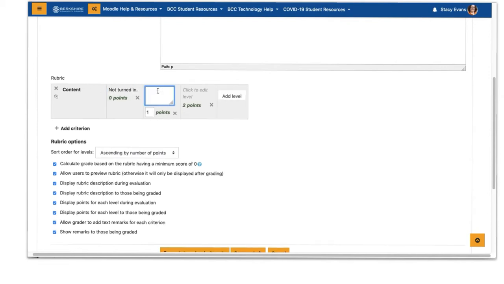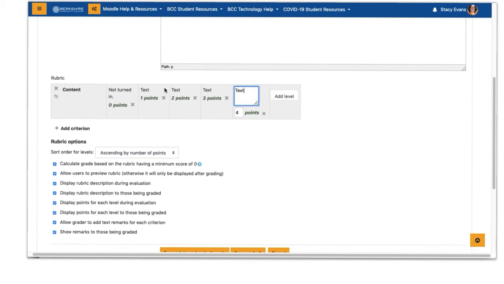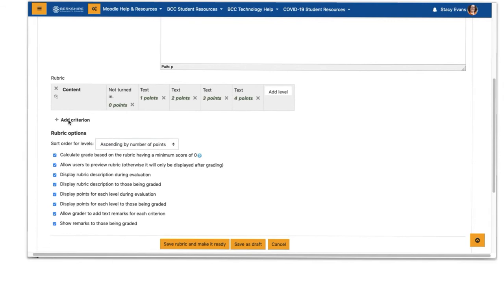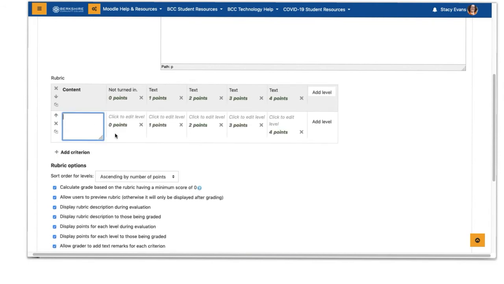Normally I would have fairly elaborated descriptions, but for this demo, I'm just going to copy and paste some text. And to add a level, you just click on Add Level, and you can have as many as you want. You can add as many criterion as you want.